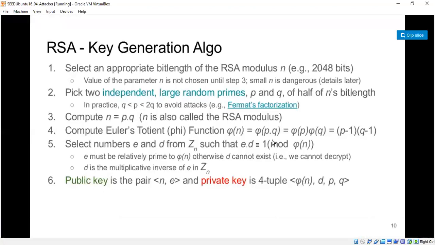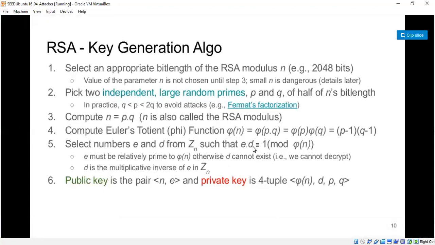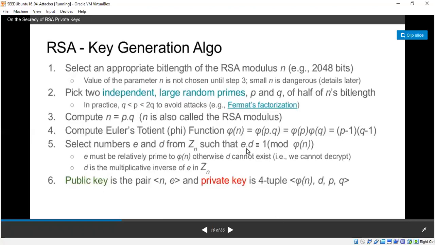Okay. All right. And now comes the public exponent and the private exponent part. In RSA, the public exponent is E, which is usually a fixed constant. D is the private exponent, which is of course private. No one should know it, otherwise they will break the whole system. How is D constructed? D is constructed from E and phi of n. Phi of n itself is difficult to compute if you don't know P and Q, which is true in the RSA case. Only the key generator will know P and Q. So from equation number 5, D is derived based on the knowledge of E and phi of n.